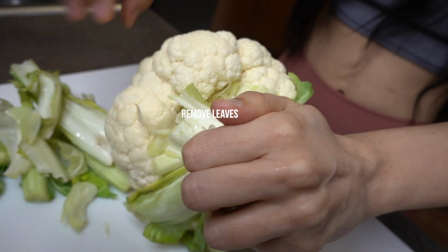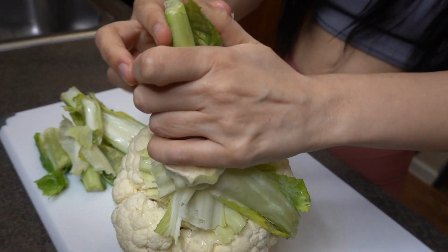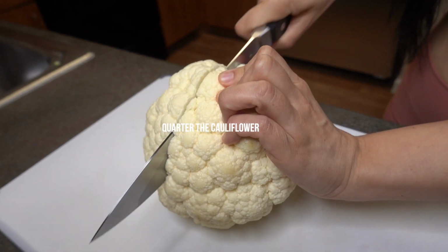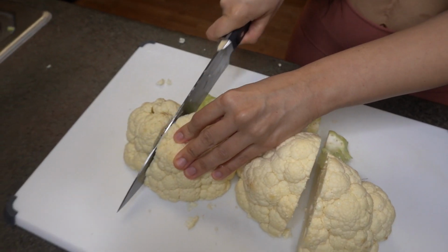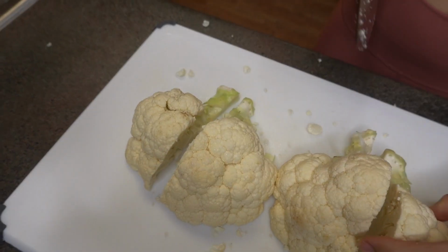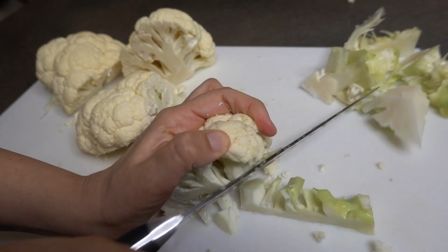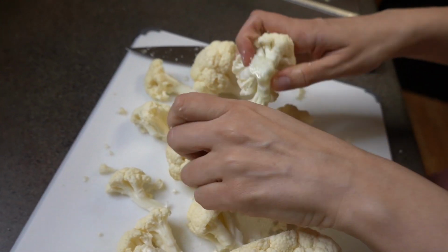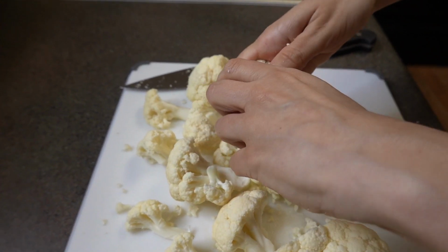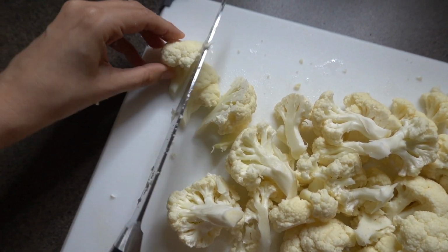We're going to begin by removing the leaves off the cauliflower. And then we're going to cut the cauliflower into fours. Then we're going to remove the stem. Now we chop the cauliflower florets into very small pieces.